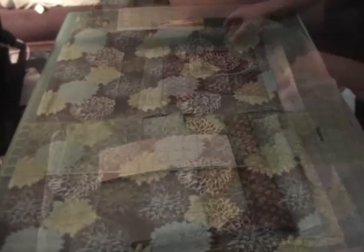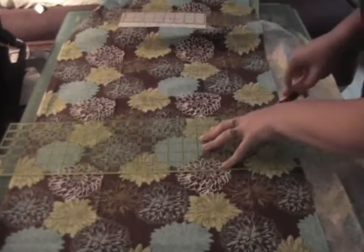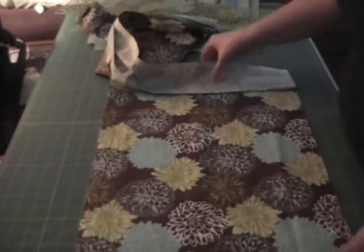Here I'm placing my quilted design on it. This is optional, I just chose to do it as a little accent and to personalize it.